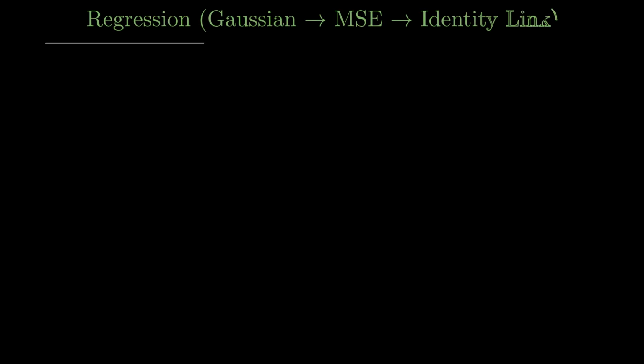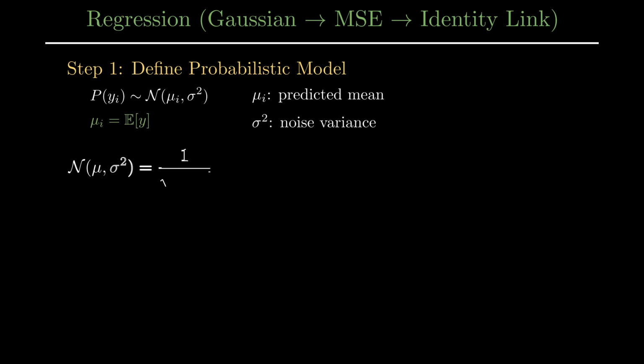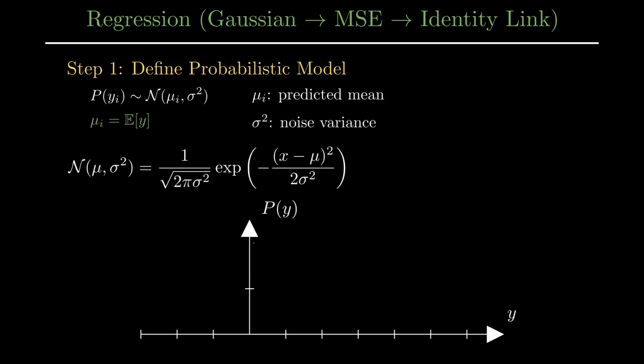Instead, we use something called link functions. We will start with the regression case. Even though it is not strictly necessary, it provides useful background. We begin by modeling the distribution of y given x. For regression, this is typically assumed to be Gaussian. The most likely value of y, which is what the model predicts, lies at the center of the distribution, which is the mean. As the true value moves further away from this mean, its probability decreases. Here, mu represents the expected value of the target given x, not the mean of x.